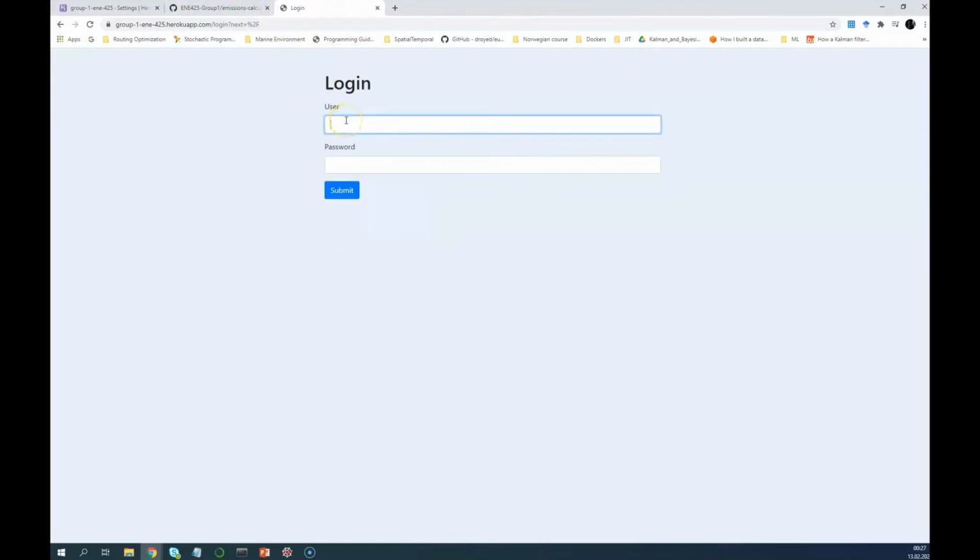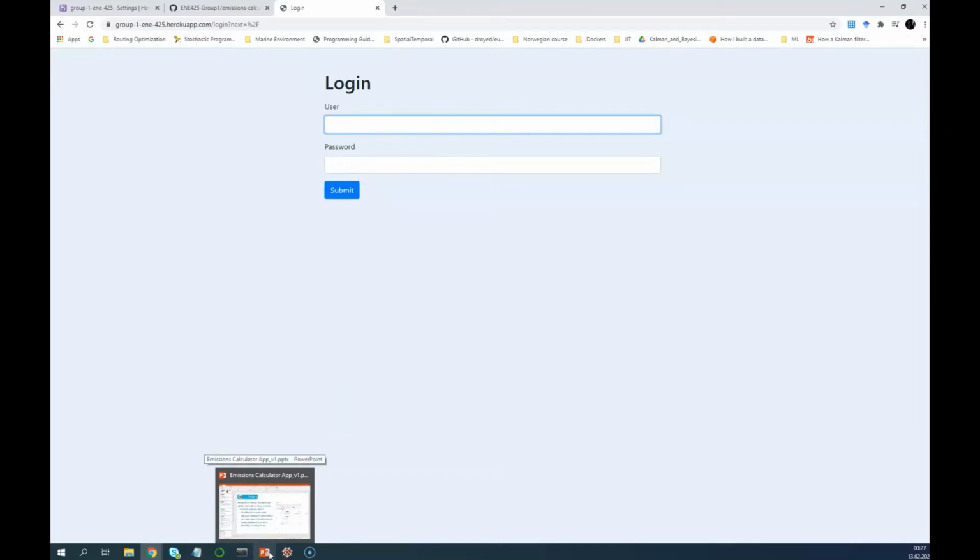So what happened now? Since this app was done for group 1, that means that only people from group 1 could come in and access.